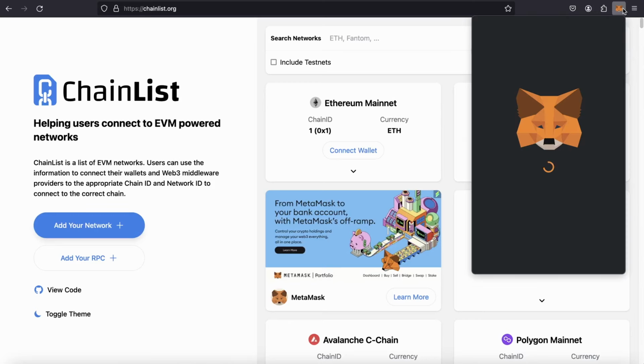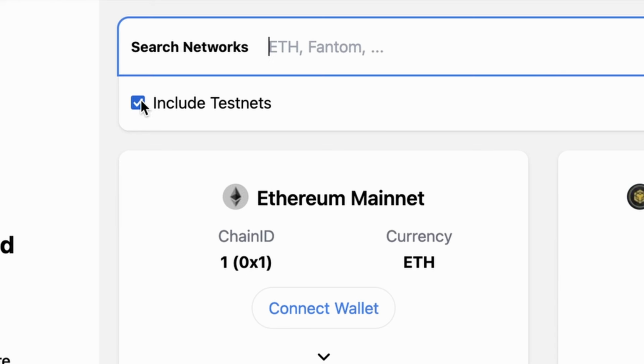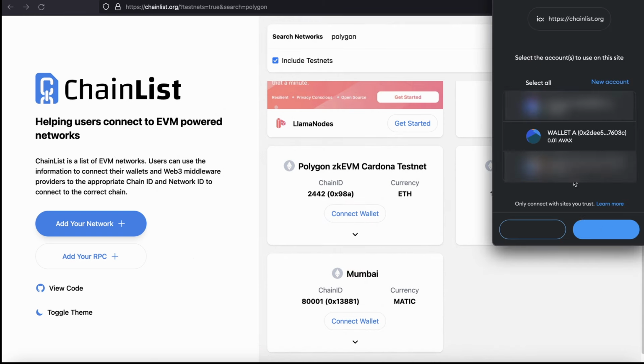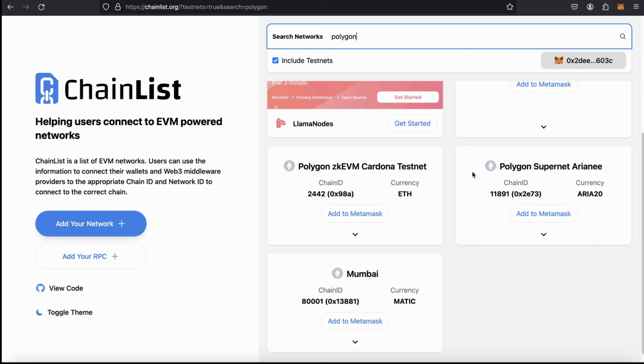So I have my MetaMask, and step 1, to add test chains, I'll go to chainlist.org and I'll click on include testnets. I'll now search for the network. So I'll search for Polygon first, and when you scroll down is Mumbai. This is Polygon testnet. I'll click to connect my wallet, connect, and I'll click on approve. Switch network. So this has been added.